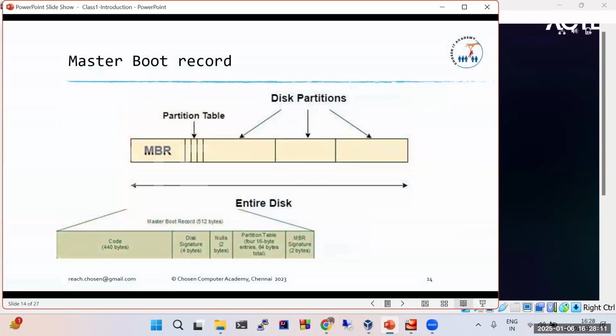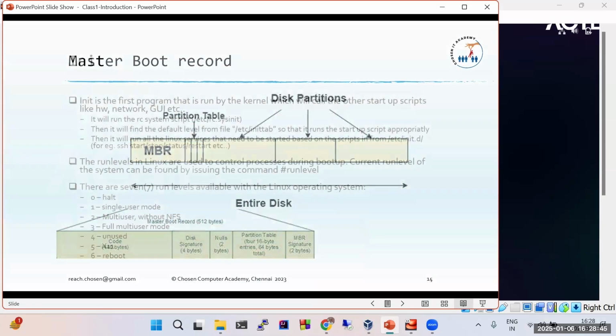The master boot record that I talked about looks like this. The first sector has the master boot record. The blown up diagram is shown here at the bottom. The 446 bytes is the bootloader software that I talked about, and there are 64 bytes of partition table, which is also key information stored in this MBR. Just after this, we have all the different disk partitions in the memory. This is how the master boot record looks.